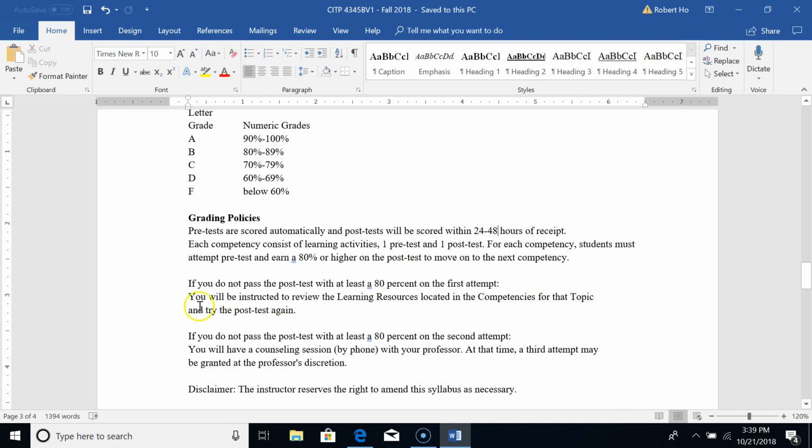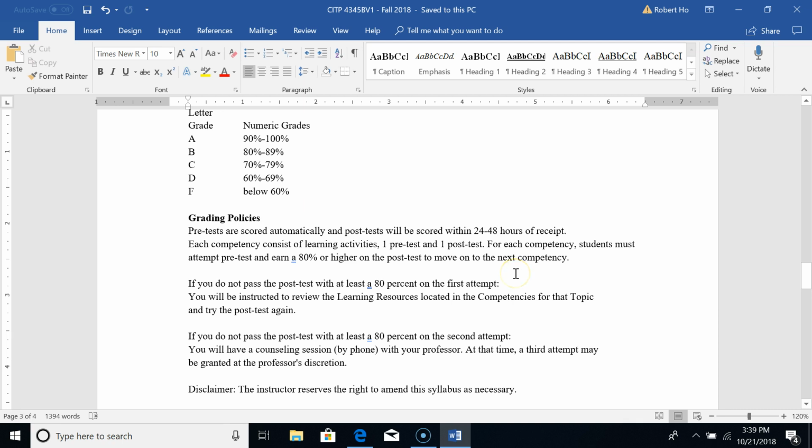Here it says that you will be instructed to review the learning resources located in the competency for the topic and try the post-test again. So before students even first attempt the pre-test and the post-test, I would strongly suggest that they browse the content inside the competency folder.